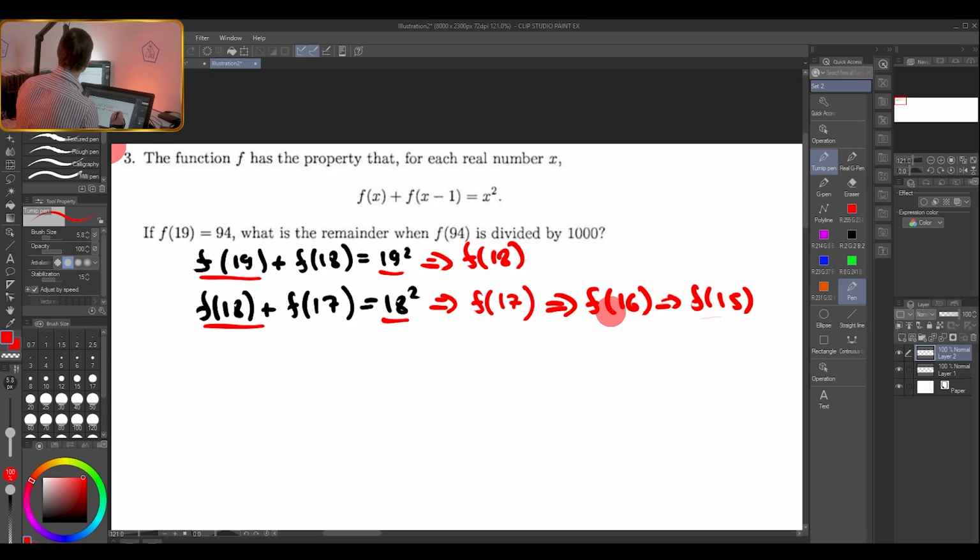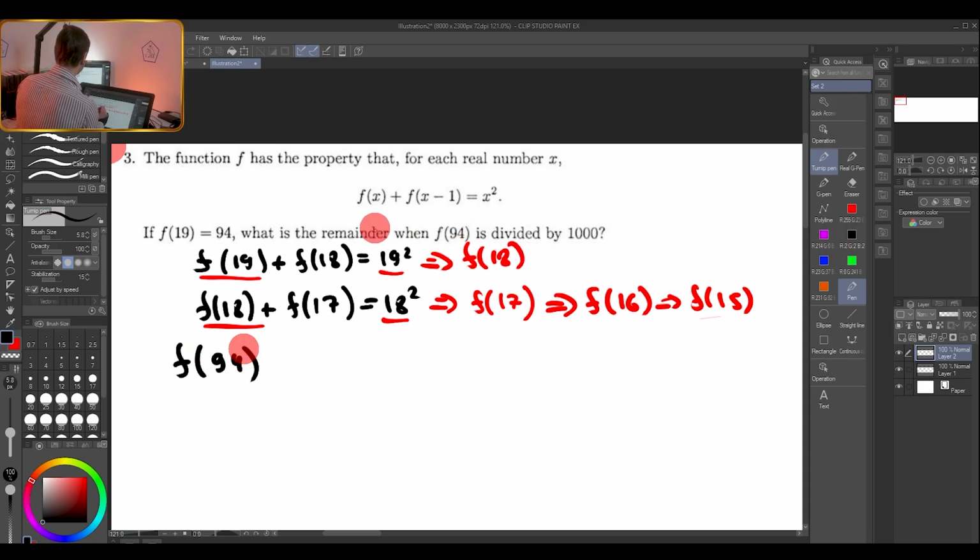However, it is not the right direction. So you go from 19 to 18 to 17 to 16 to 15, and you can find all these values. However, you need another one. You need to find f of 94. So this approach initially looks very reasonable, and it's very simple. But it's not the right way to go. You need to find f of 94. So let's start with this number.